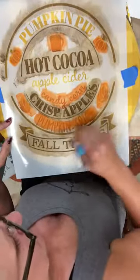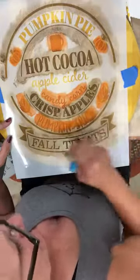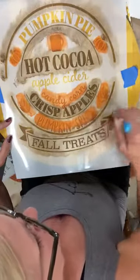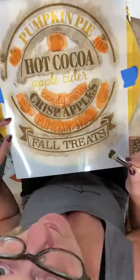All right, so I'm sitting here thinking, what can I do for pumpkin pie and apple cider? And I'm thinking I might want to go with a green. What do you think? Think a green would look good?